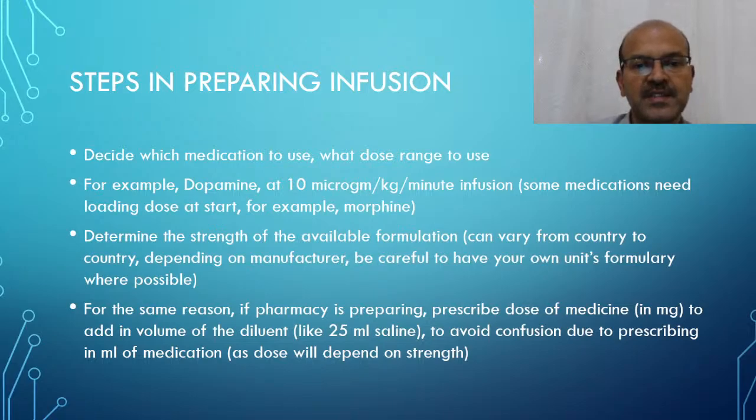We should determine the strength of the available formulation. This can vary from country to country. It depends on the manufacturer, so be careful to have your own unit's formulary where possible, but of course you don't need to be bogged down by that. The pharmacy can check that for you.